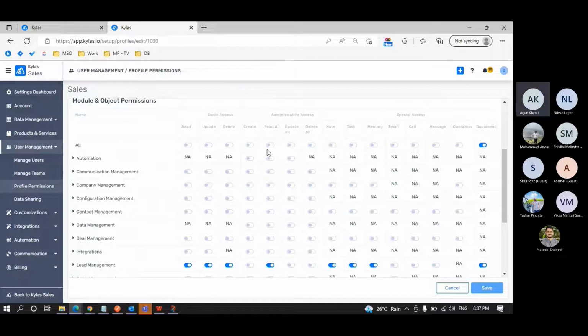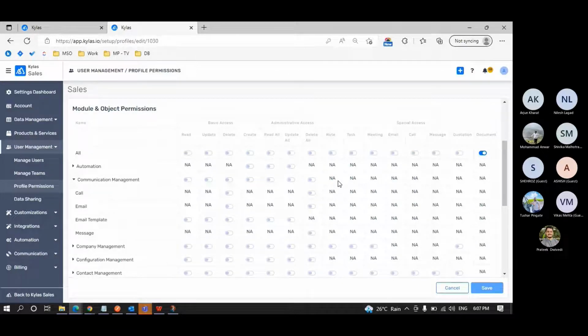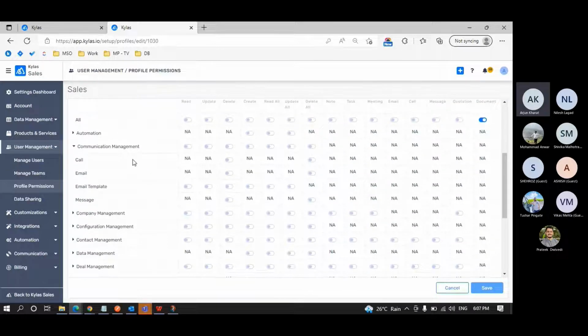Now, we have also seen how this special access works when it comes to the vertical axis along with the row-wise. So let's see one more example here. On the communication management, we have call, email template, and message.